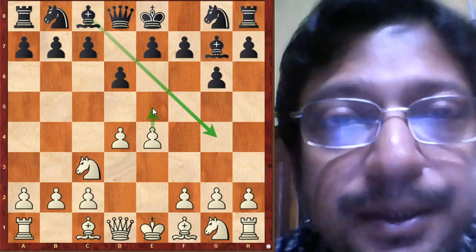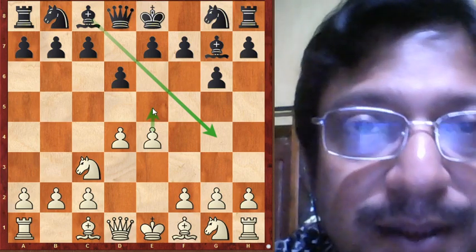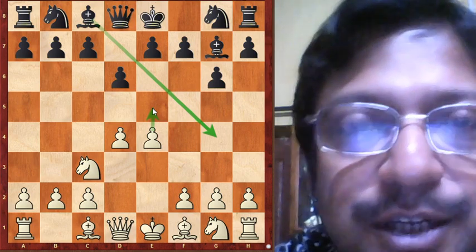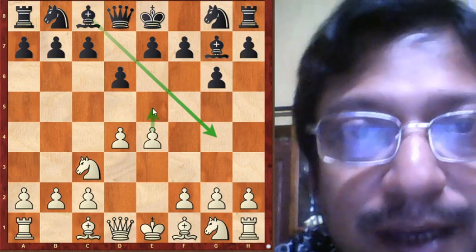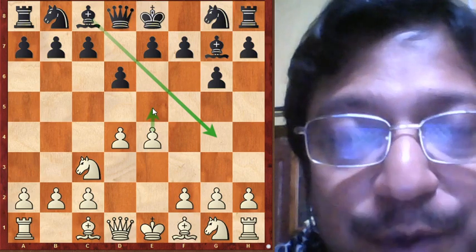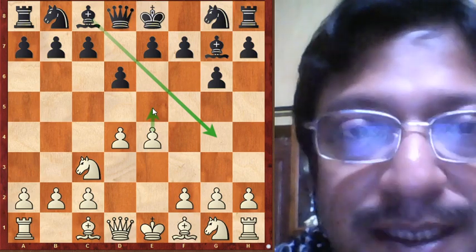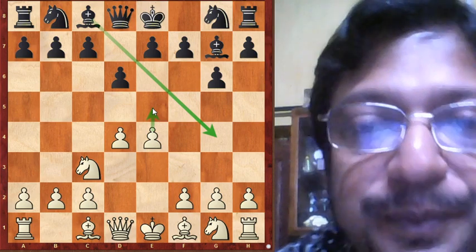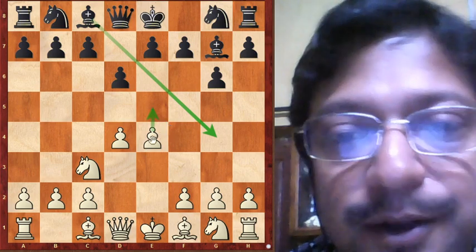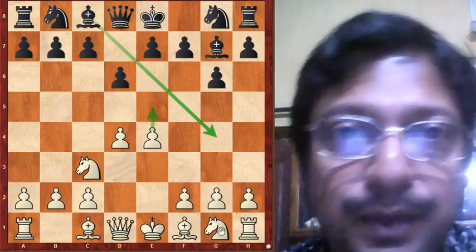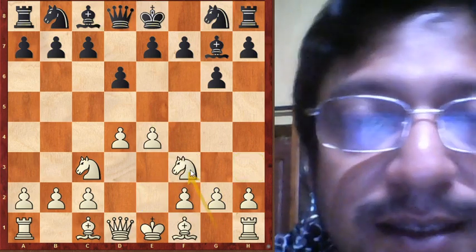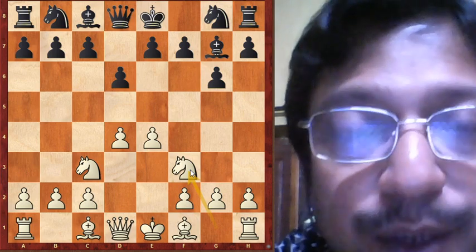Friends, if you remember, I showed you one example from the game of Steinitz, where I showed you a hypothetical variation where white, if allowed uncontested, the central pawns, the classical center, would keep on moving forward and pushing the opponent's pieces away. So this move d6, it basically restricts the free movement of white's classical pawns. Well, white played knight f3, bringing out his pieces. And notice, Mikhail Tal takes center, brings out his pieces without wasting time.